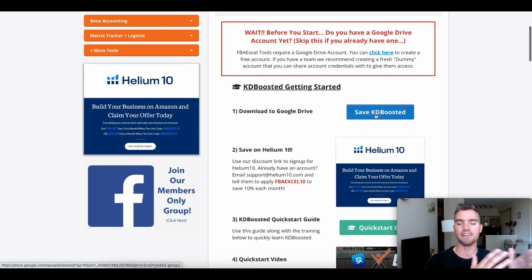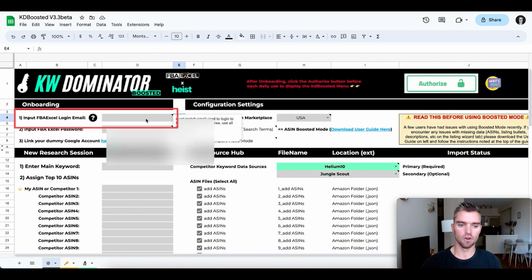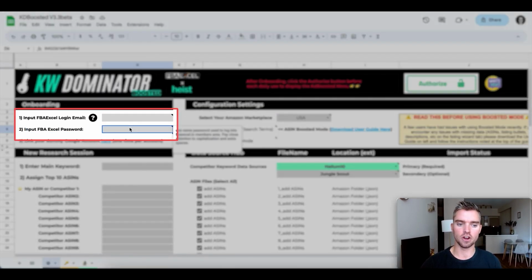This will automatically save to that account, so make sure you're aware of which account you're logged into. I make sure that I'm logged into my business account, for my private label products business, when I'm using this. And once we click on this button, we'll make a copy of this Google Sheet in our Google Sheets account.